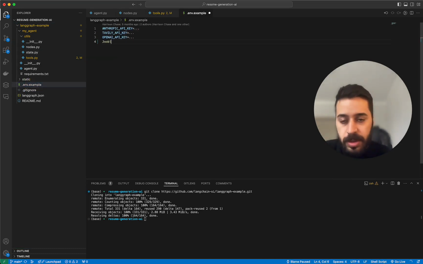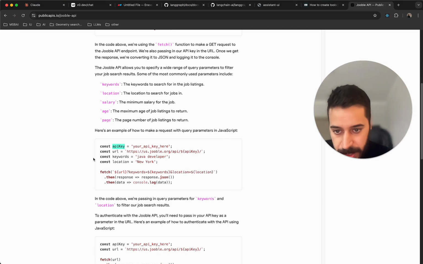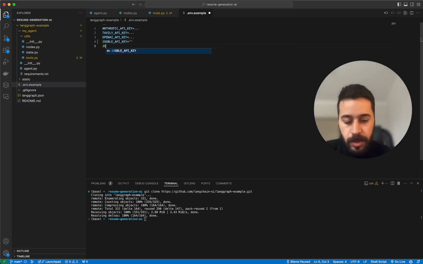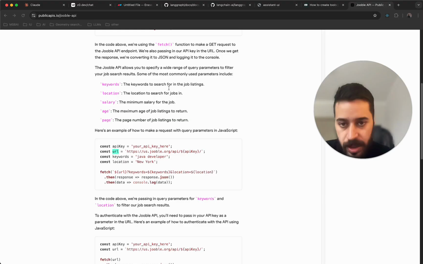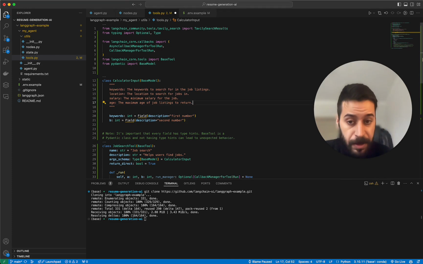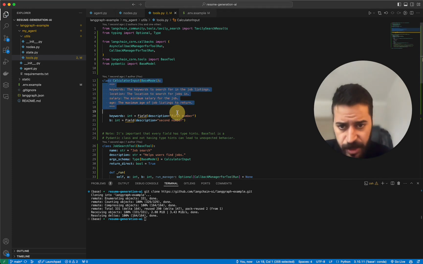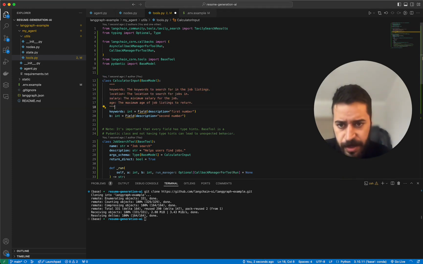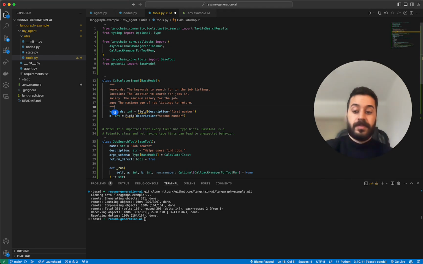So Jubel API key. Here's going to be our API key. The URL, which is like Jubel base URL. That's correct. I'm not going to be using the page number because we do not need it in this case. I'm just gonna return all the results.